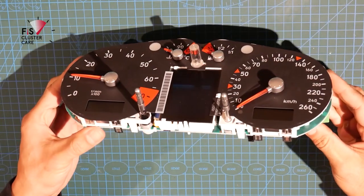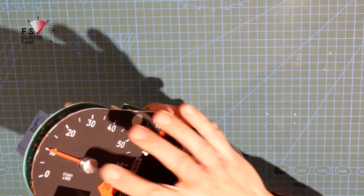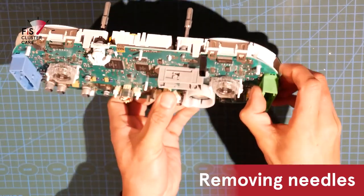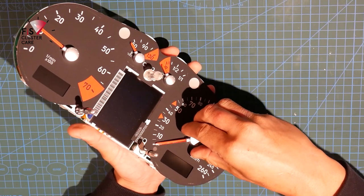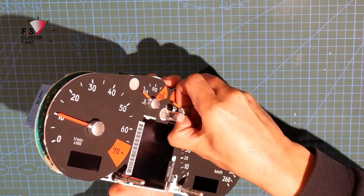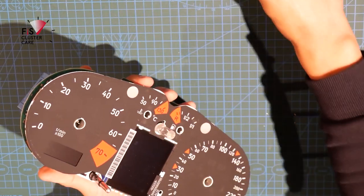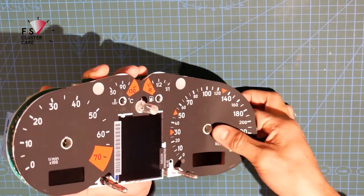Now this next part is one of the trickiest bits, and that's removing the needles. So you've got to be super careful here that they come off as straight up as possible so that you don't wreck the motors. These clusters need to be torn down all the way before you can get to that middle screen. They're a little bit more finicky to repair versus the S3, the A4, VW Mark IV and Borer instrument clusters. But hopefully this tear down and rebuild can help you out.